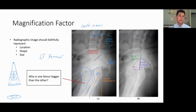The left femur is going to be the largest, not the right, the left on this left lateral image. And that is because the image detector is on the contralateral side. It's on the patient's right side. Therefore, the right femur is going to be not as magnified, or smaller, compared to the left. So the left has greater magnification because it is furthest away from the image detector.